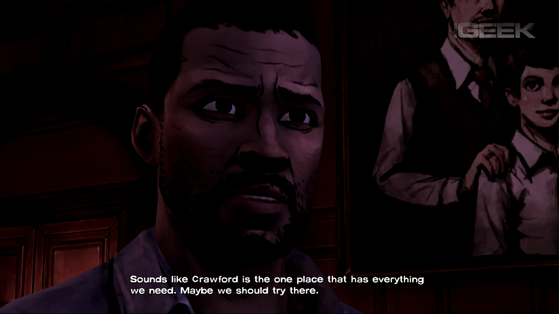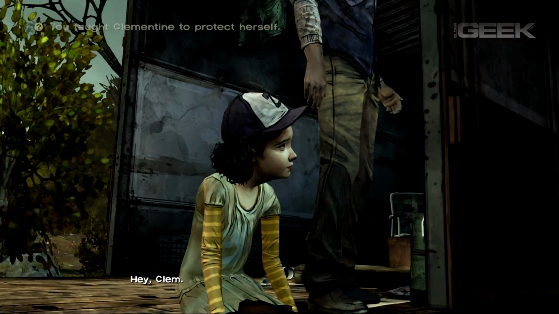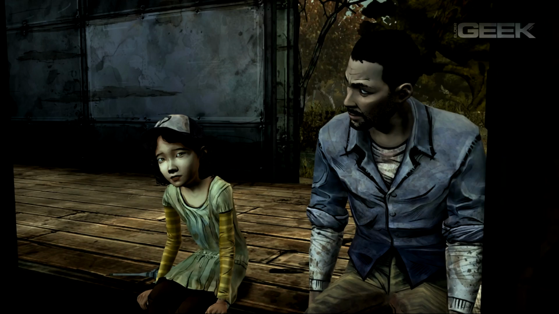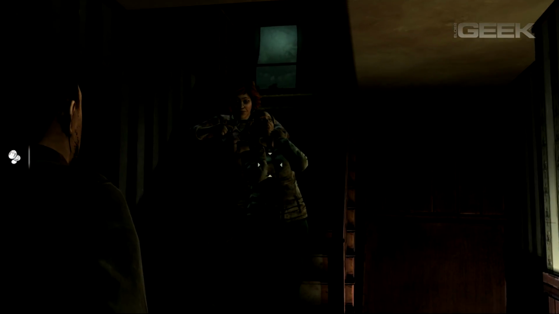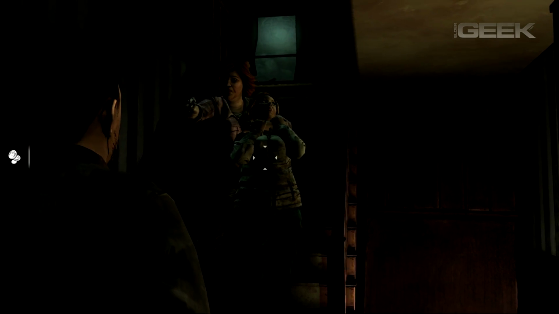The story of The Walking Dead is one of the finest you'll encounter in 2012. Clem and Lee skitter between different locations with their group, desperately trying to find a permanent respite from the zombie onslaught. Surviving the apocalypse is a paradox. The living are more of a threat than the undead, but getting by is much easier with the help of others. The game adapts to how you play.